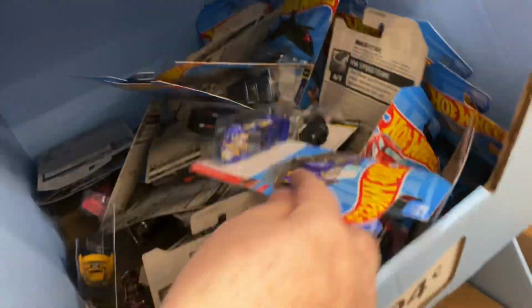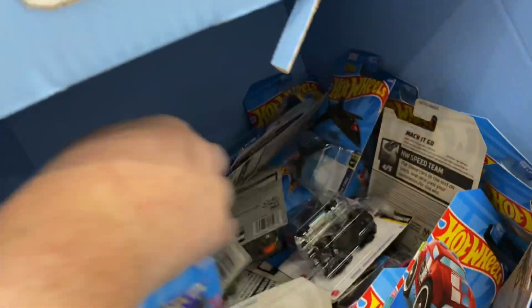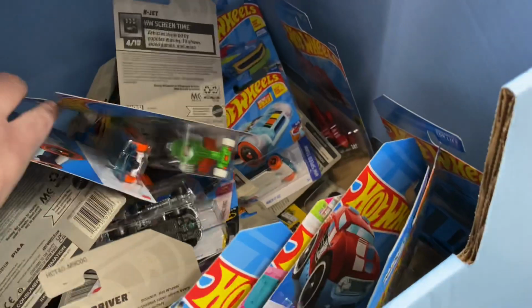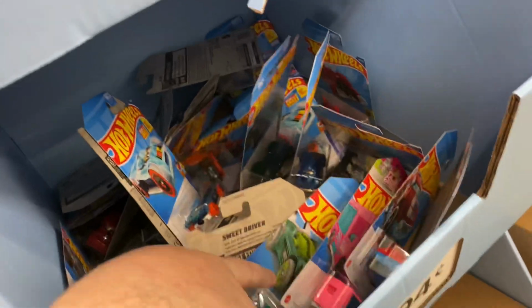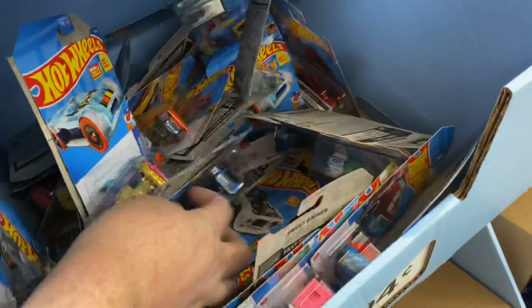So hopefully a kid or collector will come along and appreciate that. And maybe it'll be a calling card to other collectors that they don't really have to waste their time if they're only looking for the super. But of course, anybody's welcome to go through it. I'm not trying to deter anybody from hunting. I've had plenty of times where I thought something had been hit up and found something great out of it. So not trying to deter anybody at all, but that's just my little calling card. I like to leave the treasure hunts up top. And again, I don't care if it's a collector or a kid who comes along and grabs it. It's all good.